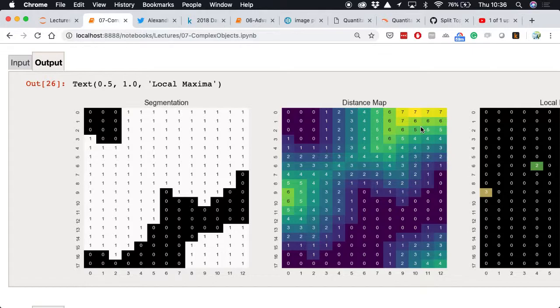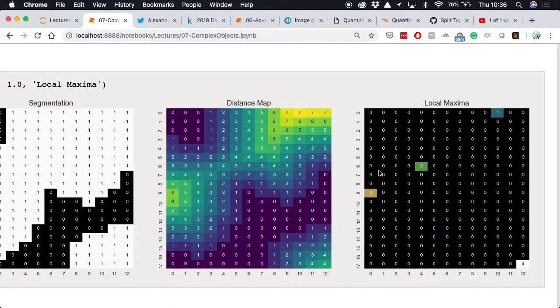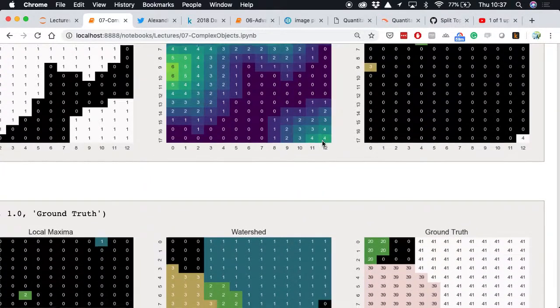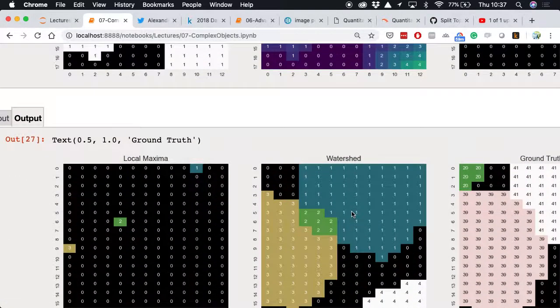And so we have our segmentation, we have our distance map, and then we have this idea of local maxima. We go through all the points, and if a point is the largest inside its neighborhood, then we keep it, otherwise we don't. So we end up going through the image and just keeping these local maxima. We have this 3 here, this 4 here, and this 7 up here. There are no points that are higher than that. And so these are what we call seeds. What we can do with Watershed is take all of these seeds and grow them.